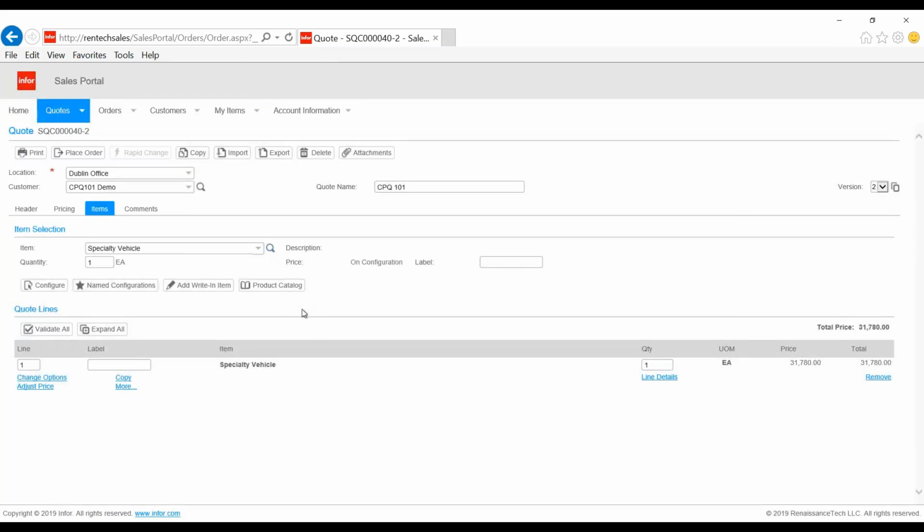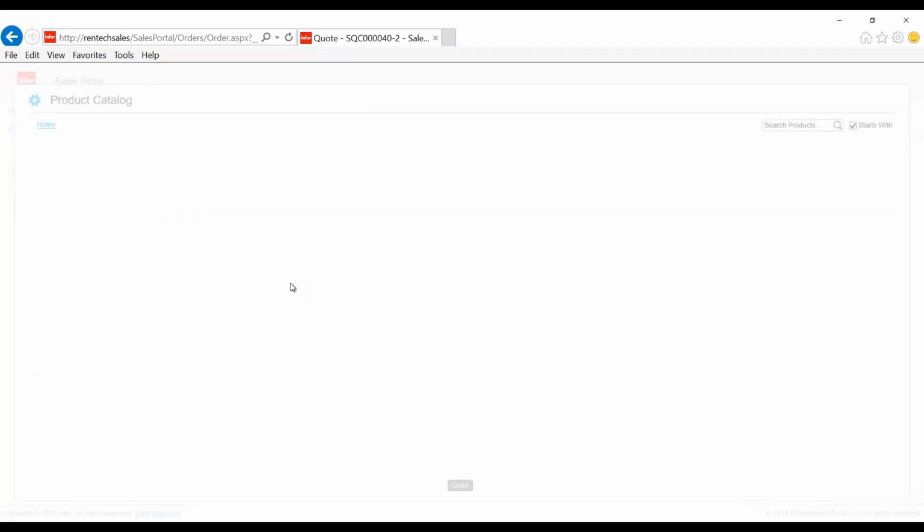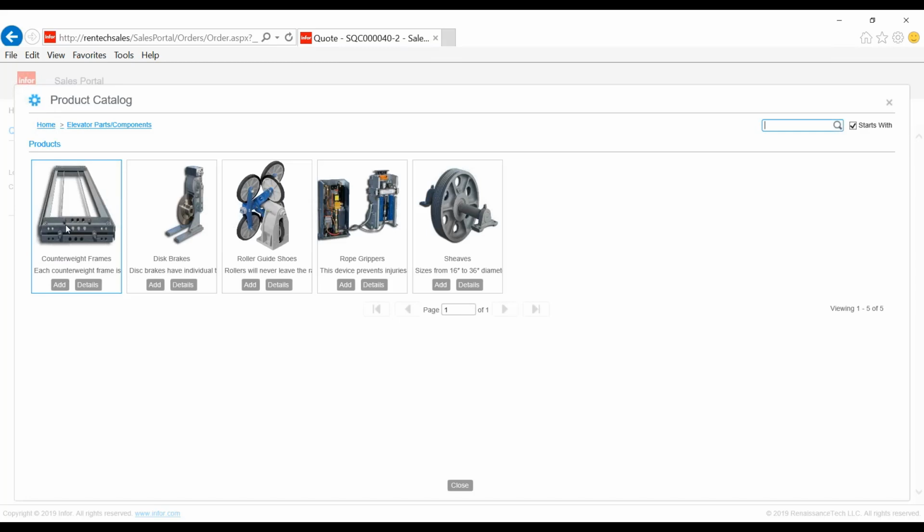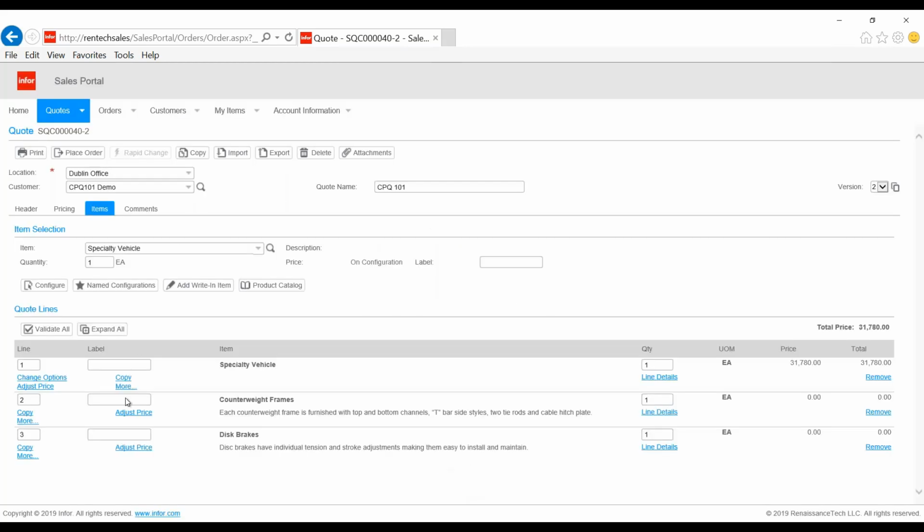Next, I would like to talk about the product catalog. So the product catalog is basically your place where your SKUs are listed. So these are non-configured products, usually spare parts or individual parts that you can actually add. So this has been added to our quote, and we can add those, and then they will show up as line items on our quote. Again, those are non-configured products, so they're basically just going to be calling out different SKUs for your product here.